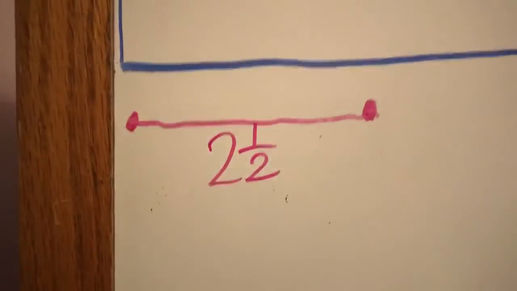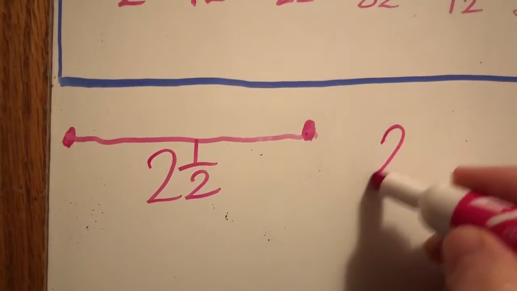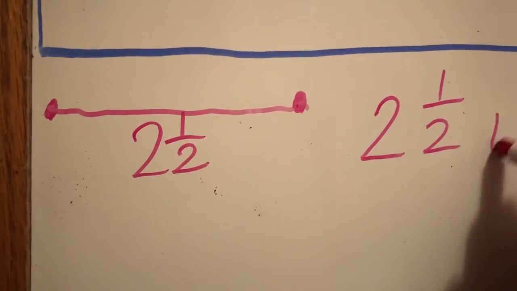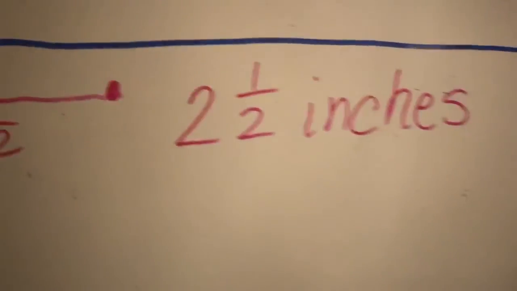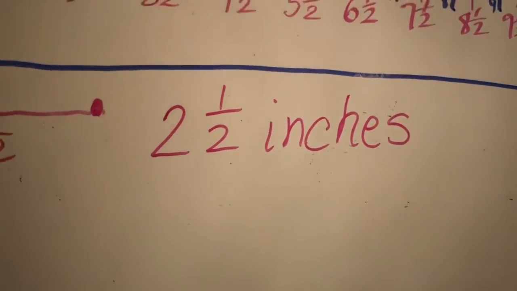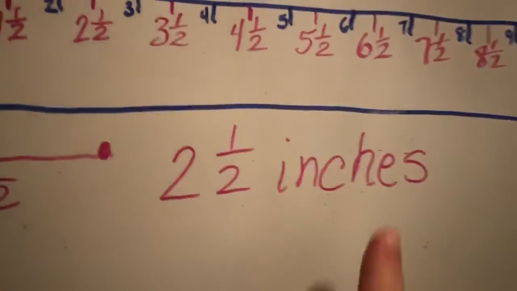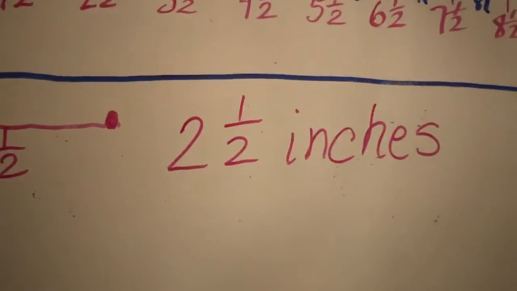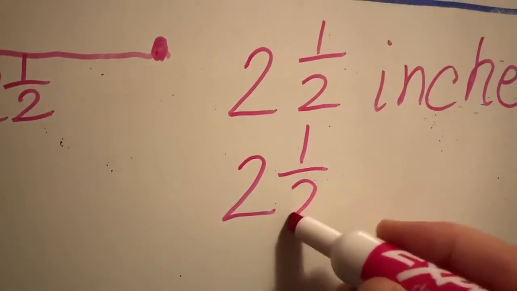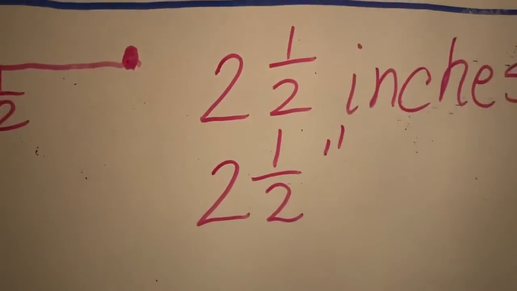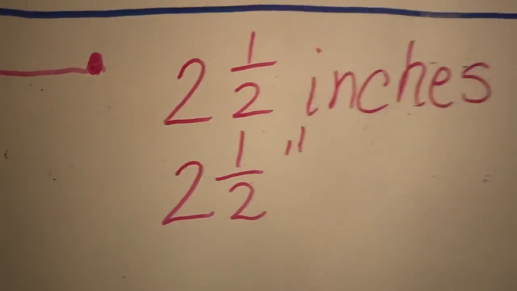Okay? Now, 2.5 what? Well, we're measuring in inches, right? So we could write that 2.5 inches. But remember how we learned that when someone is doing math, they don't always want to write out these words, and that's why we have abbreviations. And so most often you're going to see 2.5 inches looking like this. Remember those 2 little marks? It looks like little quotation marks, and that stands for inches.